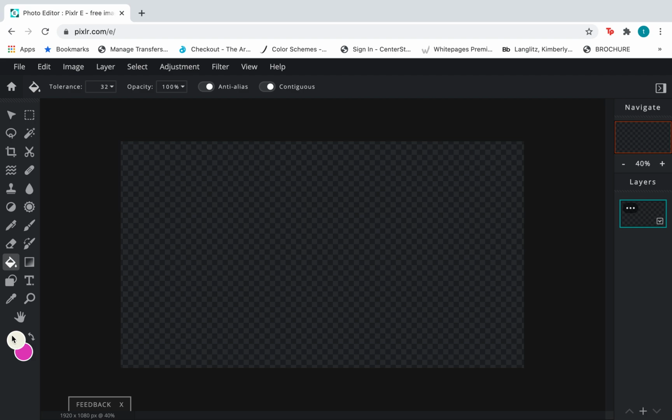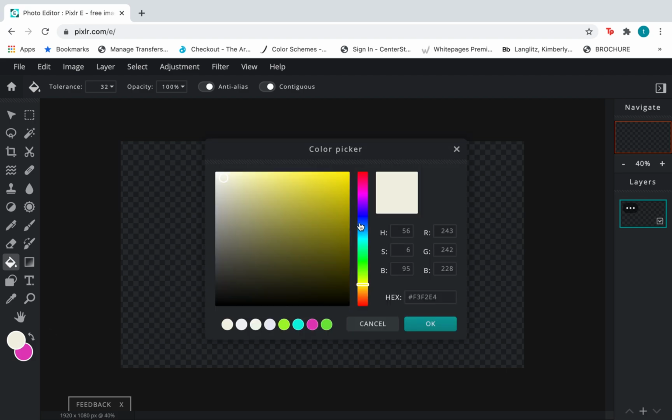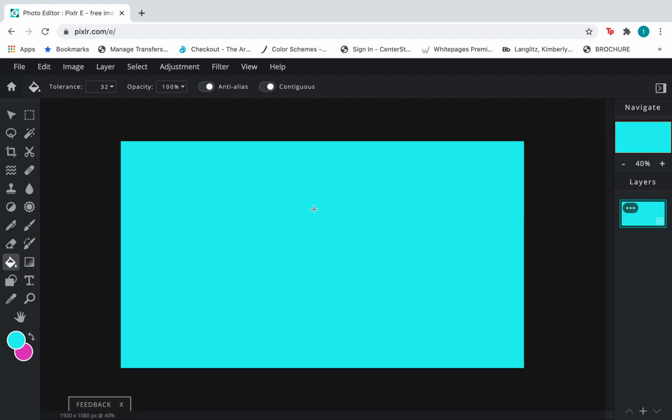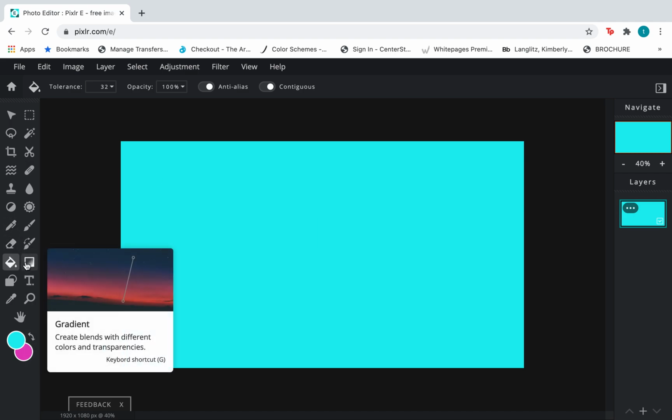So now the top one, this one right here, is going to be the color that would go if I selected that. I'm not sure I want that one right now, so let's go. I'm going to go with a blue, so you can click anywhere on this bar, and then once you're on the bar, you can move it anywhere on here to select your color. So I want to go with a blue, green, let's say. So I'm going to move maybe right there, like an aqua. Now I'm going to select my paint fill, and there it is. So now I have used our tool number one, which is paint fill.